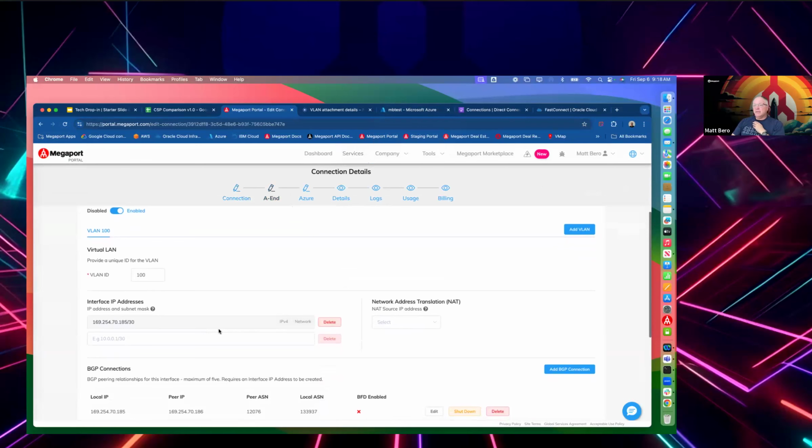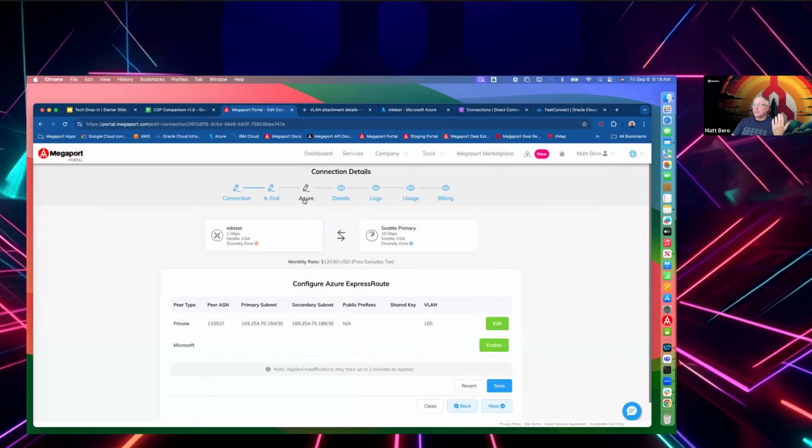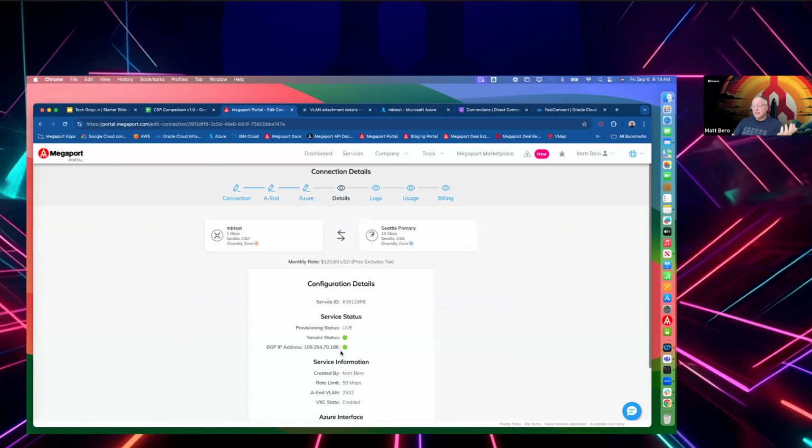Guess what? These IP addresses got pulled in. So part of the automation, we've pulled in these BGP peering IP addresses. I didn't do anything. They just came in, and that's part of the API flow. So it's pulled in this information from Azure. We have all this IP information. And by the way, we have BGP up. That fast. So Azure is really fast because it auto negotiates the VLANs and BGP peering information, and we're up and running in a minute.